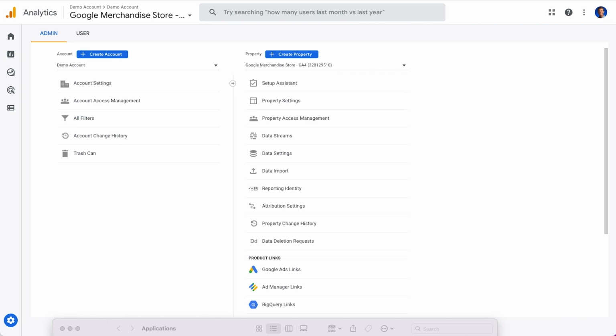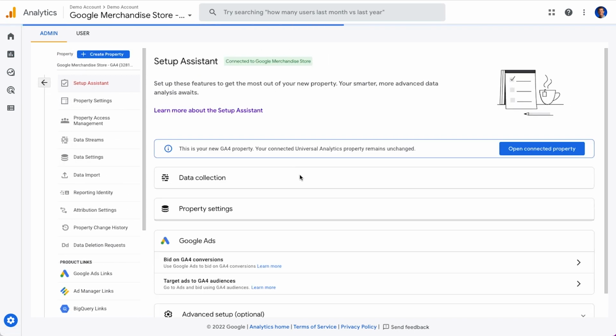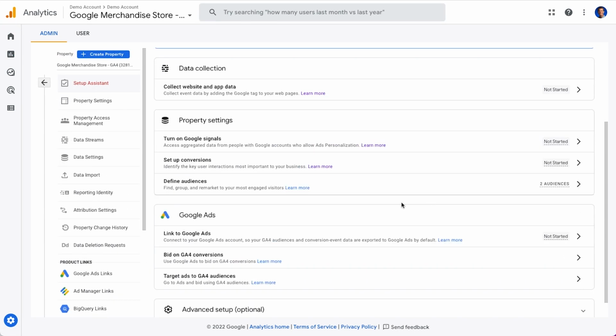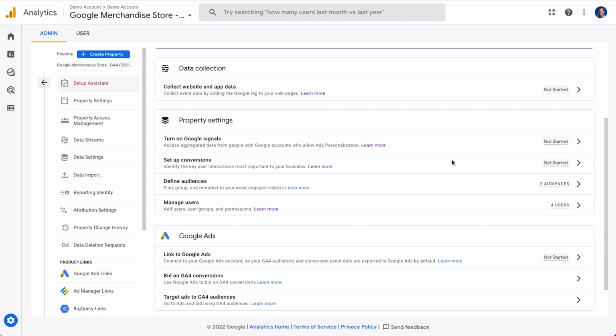To make migrating from Universal Analytics to GA4 easier, inside of the Setup Assistant, we've built a wizard to help you migrate all of your goals over to GA4. To find this, go ahead and log right on in to Google Analytics Admin, click into the Setup Assistant, and let's scroll down to the conversion section.